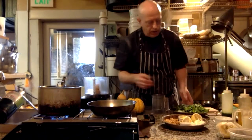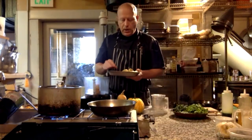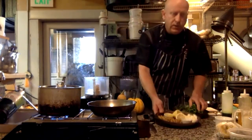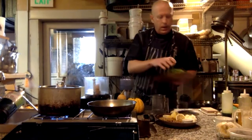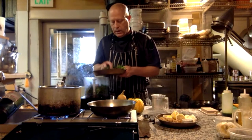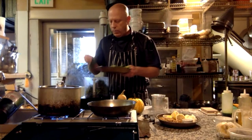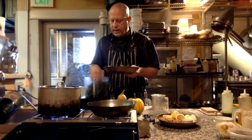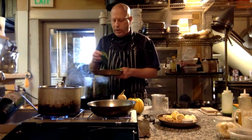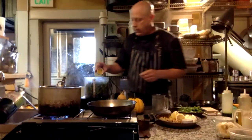So what we're going to do is start putting this in the food processor. I like to put the greens in two levels. So we're going to put half the greens in the bottom here, and then we're going to add our solid ingredients, and then we're going to add more greens on top. It seems like a lot, but whenever you puree this down, it shrinks quite a bit.